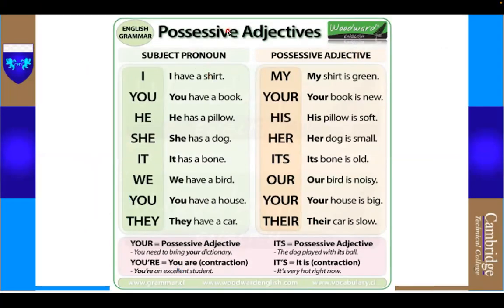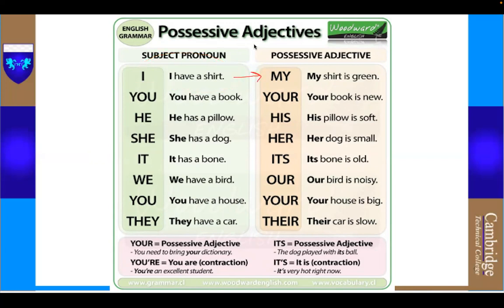So this one is possessive adjectives. Okay, possessive adjectives. You remember we studied this. So we have I becomes my, you, your. Very simple. He becomes his. Can you read these examples, all of them, please? Read this example and read this one too. Okay, how it changes. So one by one, read this one and read this one.